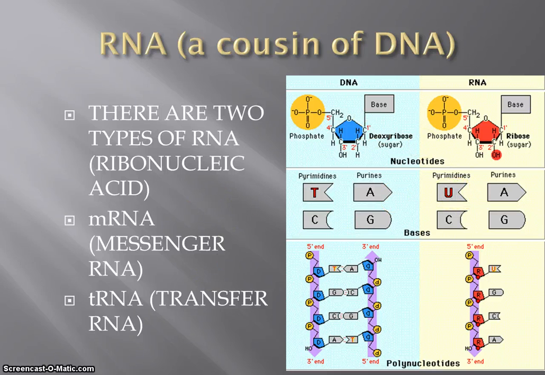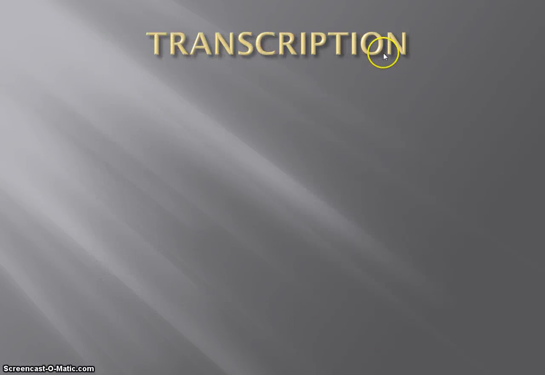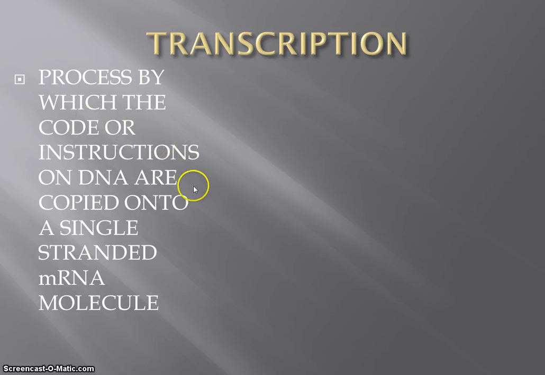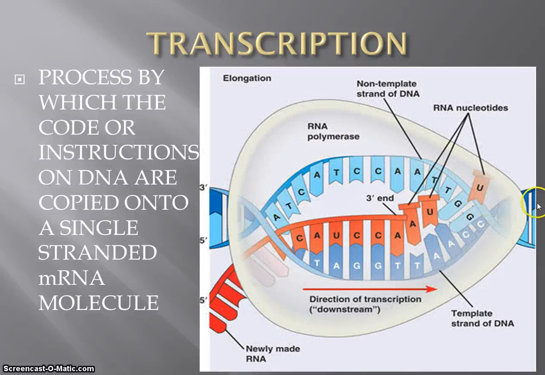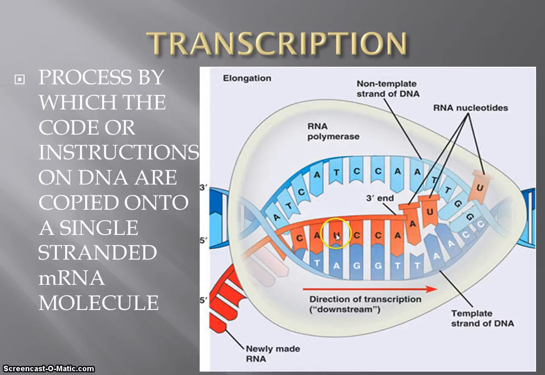I want to focus on those three differences — they're important and we want to keep them in mind. So let's take a look at this process. The good news is it's going to be really, really simple. All we're going to do is take the coded instructions on DNA and copy them onto a single-stranded mRNA molecule. These blue strands are our DNA — notice it's been unzipped. Just like with DNA replication, a big enzyme — this RNA polymerase — instead of bringing in opposite complementary bases that are A's, C's, G's, and T's, this enzyme brings in opposite bases including uracils. So it's going to build an opposite complementary set of bases. And another distinction — we're not going to copy the whole DNA, we're only copying one gene, one set of instructions.